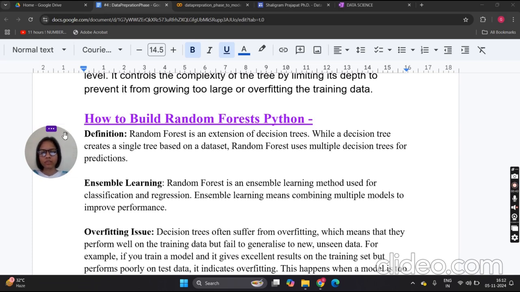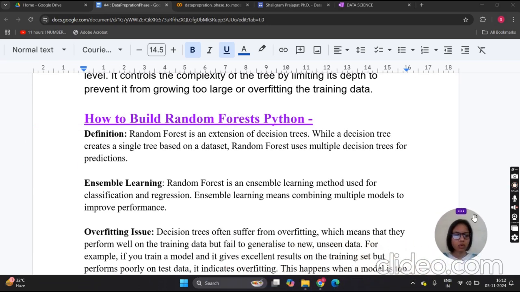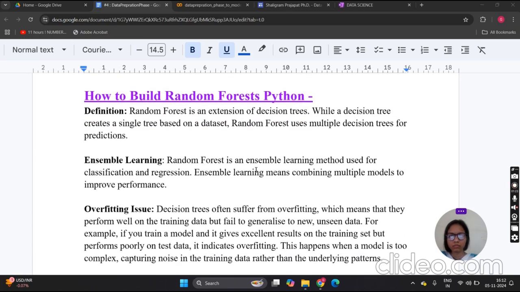We do not need only one tree here, because sometimes one tree does not answer accurately. Our one tree is not created perfectly, and sometimes it does not give the right prediction. So here we use the random forest method, where we create a random forest based on multiple decision trees.